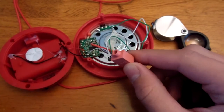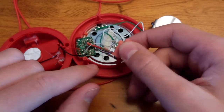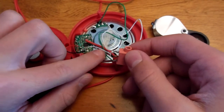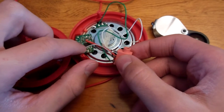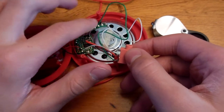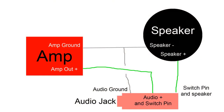You can actually use any audio jack you want, as long as it has an internal switch. Now, I wired this up in a mono configuration, I believe. This wire here is more of a white wire, and that goes from the output of the amp. Originally it went to the speaker here, but I put that on the output. Okay, audio jack has those pins. The top pin goes to ground. The second pin down, that is the output of the amplifier, and that very last pin there goes to the positive pin on the speaker.